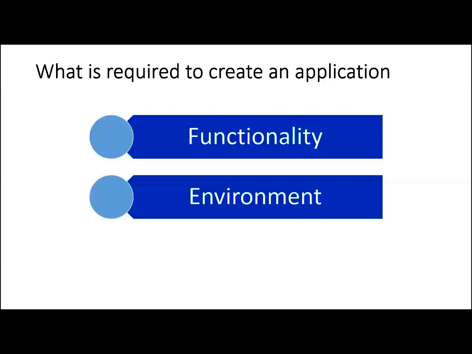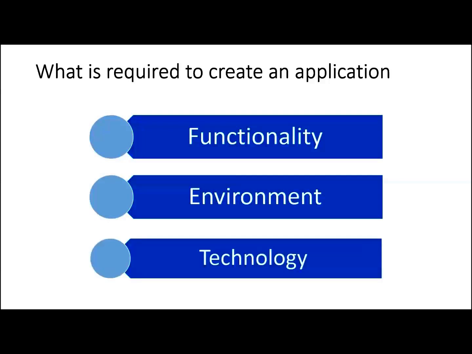If it is a simple standalone application, then we can keep it on our desktop and run it like a calculator, with no need for extra infrastructure. And if it is a big mass application like a railway ticket booking system or a hospital management system, we host it on a server and access it from client machines via the internet. So what environment is required for the application? And the technology: what technology is required, whether we write it in .NET technology, Java technology, or a client-server architecture, what kind of technology we use.